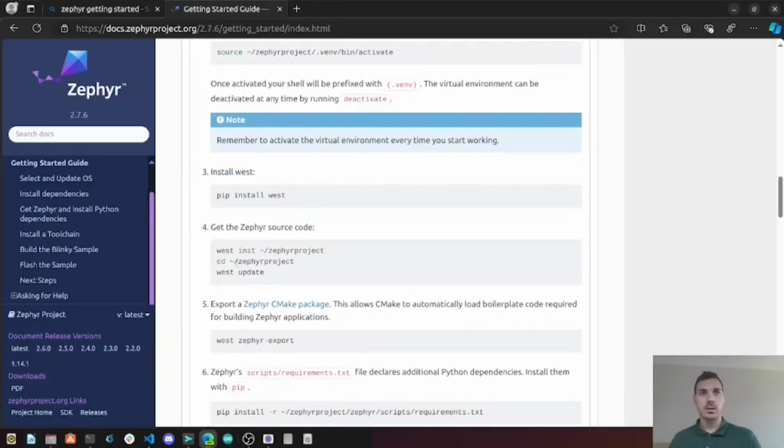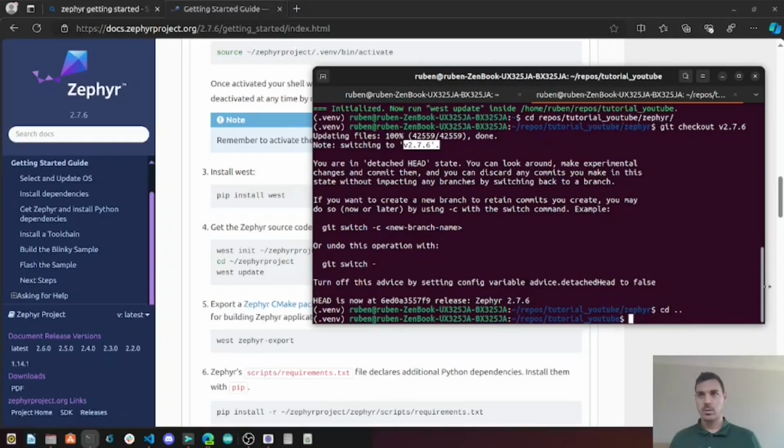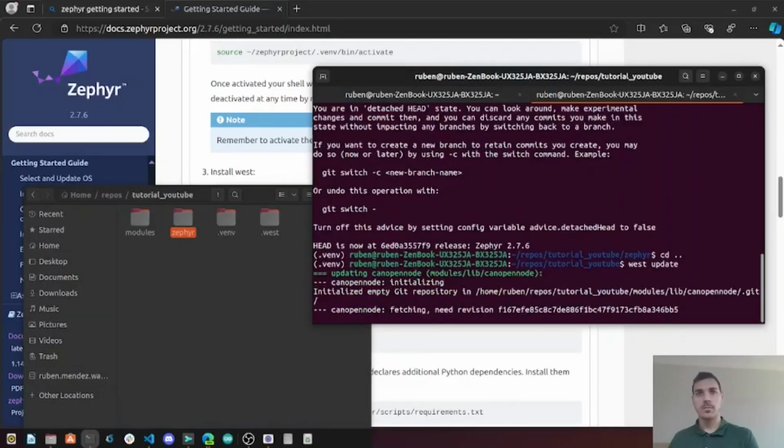Next thing, we do the west update. Here, in the folder where we have the west workspace, we do the west update. And I want you to see the difference in what we are going to add.